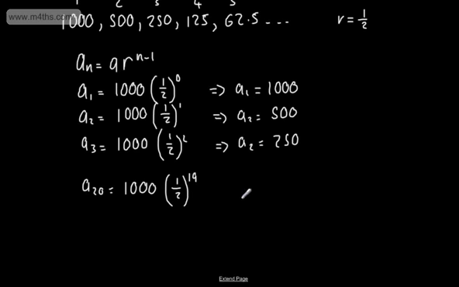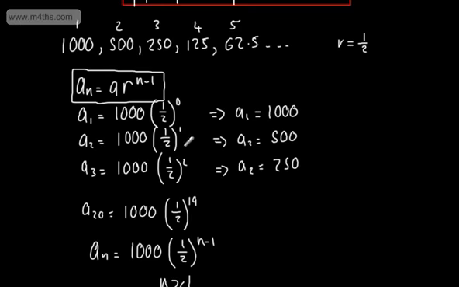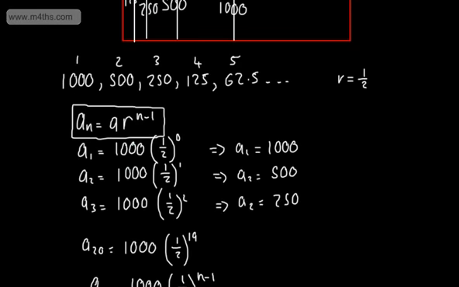So as we can see, as n gets very big, this is going to end up being a very small number. So if I took now my general definition, and this is something that you'll need to learn, this is the nth term of a geometric sequence. If I wanted to write the nth term for my bar of chocolate, I could say that a sub n is going to be 1000 multiplied by 1/2 to the power of n minus 1, where n is greater than or equal to 1. So this now gives a formal definition for my bar of chocolate. So we could pick any term in that sequence that we wanted.